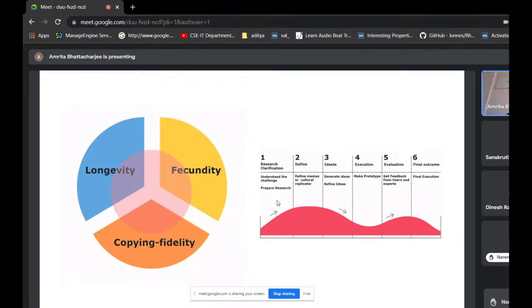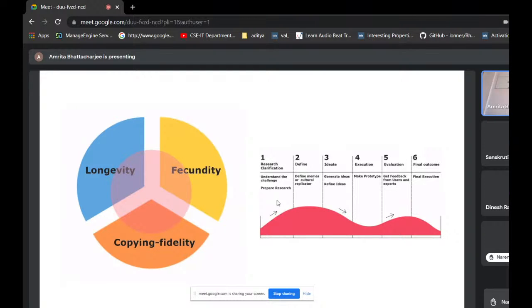Why do we need to consider them? Because, as I mentioned, how we are going to interact with anything, even how we are going to interact with any digital device, depends on how we have already interacted with other devices. So it could be a physical device or a digital device. So any new design that you are trying to come up with, whether it's a digital or physical device or product or service, you cannot come up with a random thing which has no connection with the previous products or services.